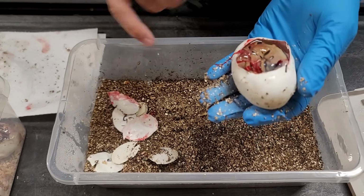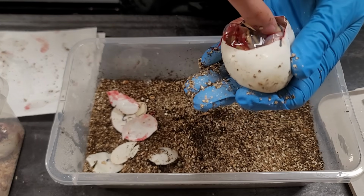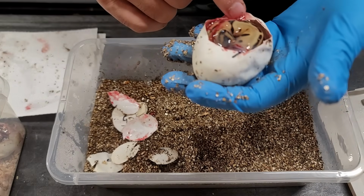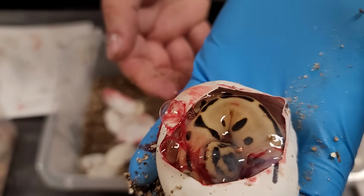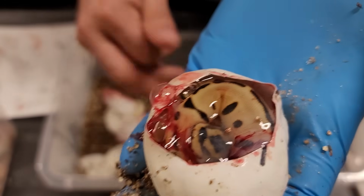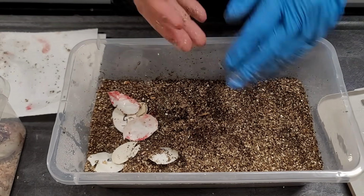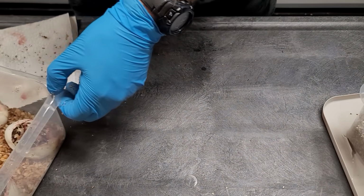And another amazing pattern. Really cool. Stick your head out a little bit for me. He's like, leave me alone. There's a little bit of milkiness in the egg, but not as patterned as the other one. So probably one less gene there, but very similar coloration. We'll have to wait and see. There are levels of waiting when it comes to breeding ball pythons, and each level of waiting is a little bit hard.